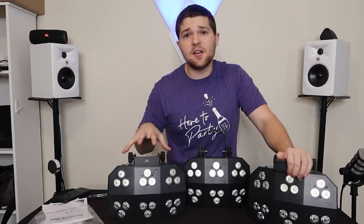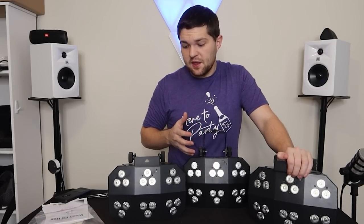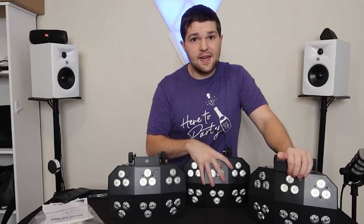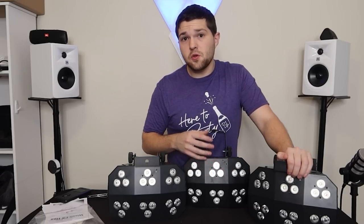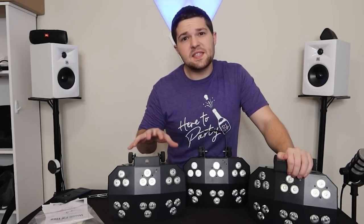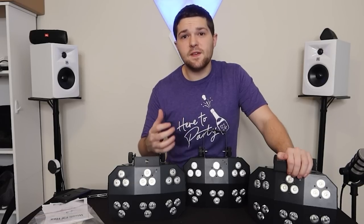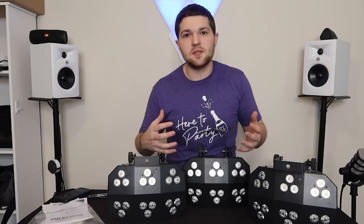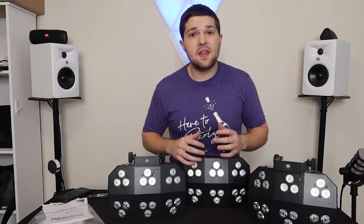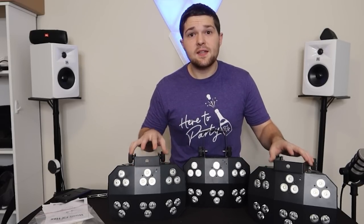The WashFX HEX is a great supplement to the WashFX 2. Like we saw, basically the red, green, blue, and the UV function of the WashFX HEX is identical to the WashFX 2. So you can use these together at events. But where the WashFX HEX really shines is giving you that ability. If a couple came to you and they wanted to create a theme, they wanted to go for some sort of ambience with the room, and say they wanted to create that candlelight feel in a venue, and the venue has fluorescent lighting.